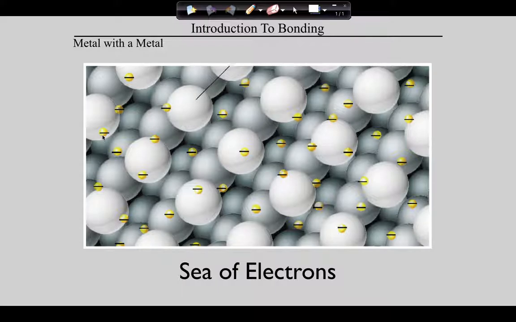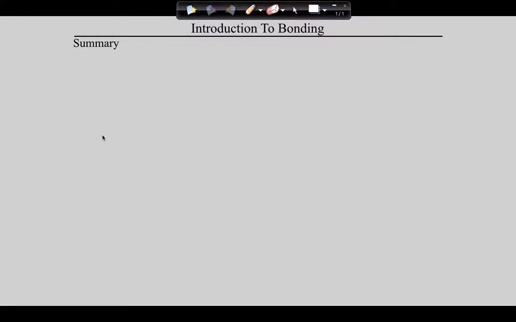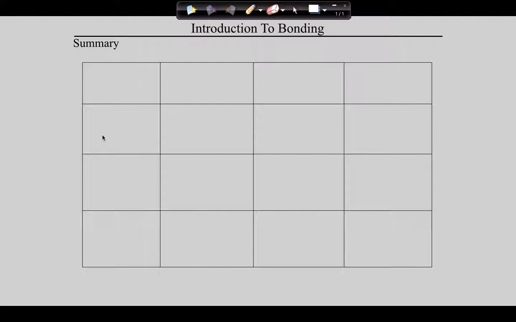So guys, what I'd like to do is this, and it's completely up to you. If you feel like you've got a good handle on this, maybe you don't need to do this. Maybe if you want to just go home and print the notes, you could get this. But typically at this point, it's good to summarize. So guys, if you want to do the summary with me, draw this grid. Make it as wide as your page and make each horizontal row 4 lines tall. And guys, what we're going to do is summarize everything that we just talked about. Again, this is not new, it's all review.